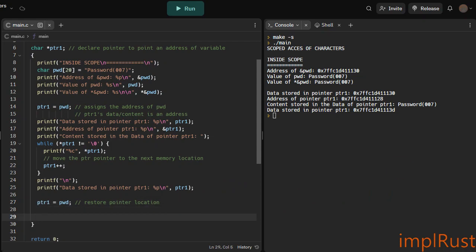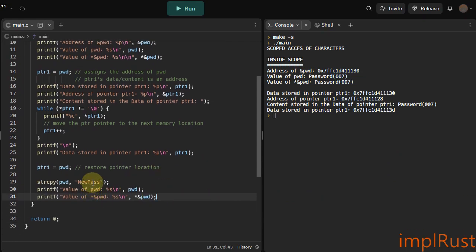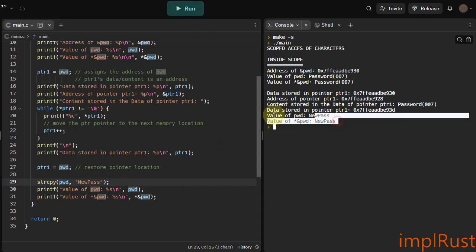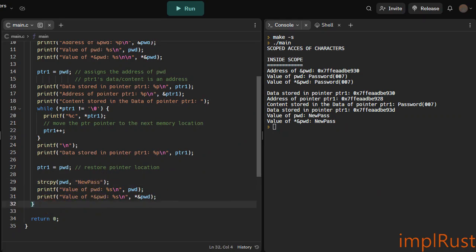In line 27, once again I restore the pointer location to point to the starting address of the char array. In line 29, I changed the value of pwd to new pass. This will overwrite the existing value. I print the value of pwd in two ways, run the program and see the result.